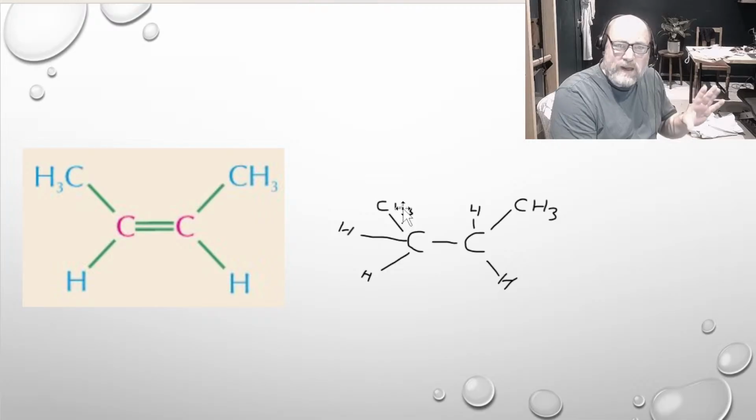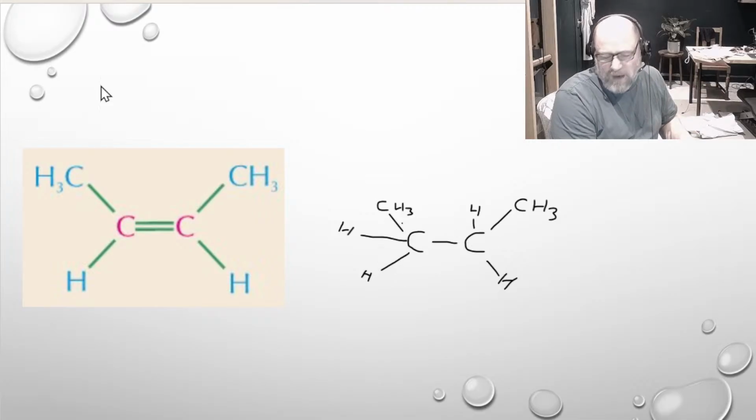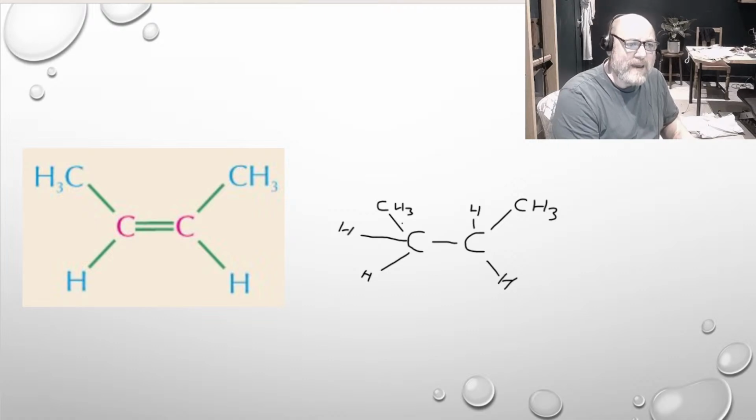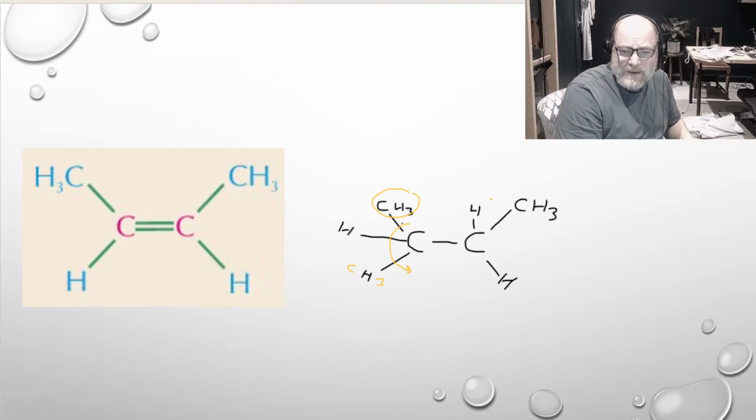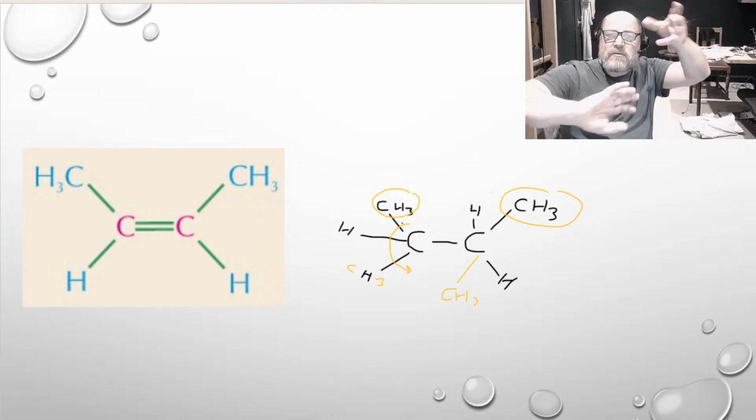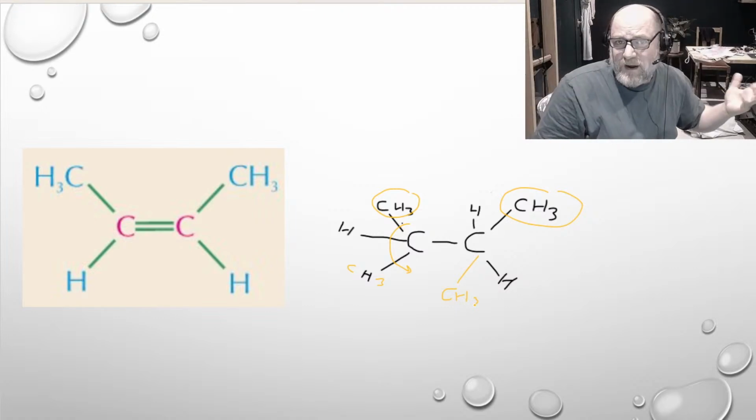Now what can happen with alkanes and with most molecules is that you can get what we call rotation. This CH3 group here is in a tetrahedral structure, obviously, because there are 4 bonds around this carbon. This can rotate like that, and before you know it, the CH3 can be down there and that can be the H. The same can happen here. One minute the CH3 can be there and then the CH3 could be down there on butane. So around each carbon the bonds can rotate around single bonds.